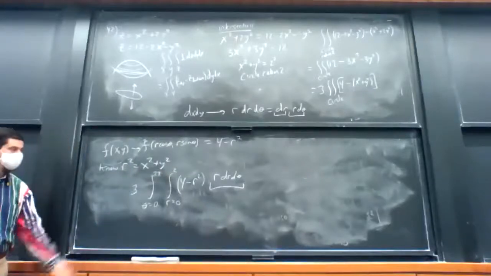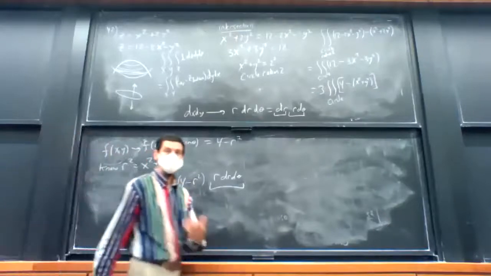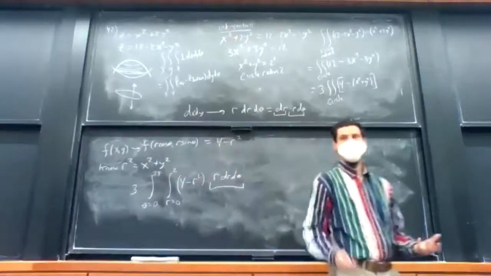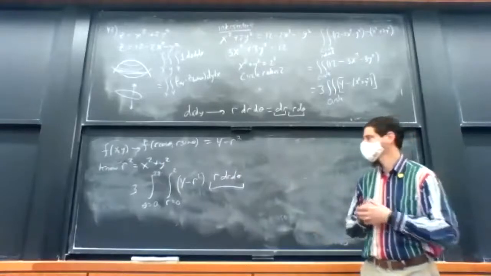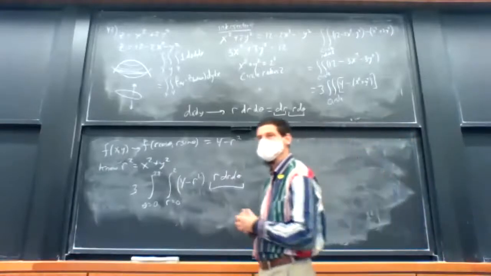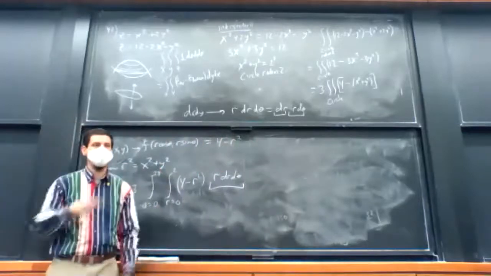It's very nice when you have an integral over a rectangle and the integrand only depends on a product of the two variables, on a function that's a product of r and a function that's a product of theta. They don't mingle. Because then you can split it into two separate integrals.